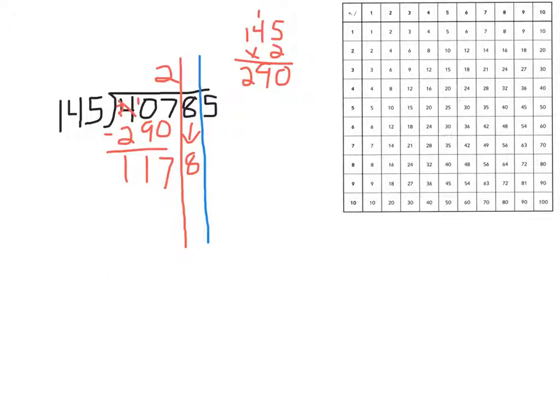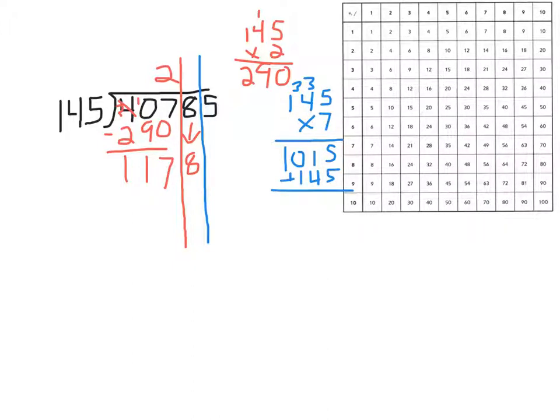Let's try 7 first. So I've got to do my multiplication. 5 times 7 is 35. So I put my 5 here. Carry my 3. Then I'm going to need to do 7 times 4. So 7 times 1, 2, 3, 4, that's 28. Plus that 3 would make 31. Put the 1 here, carry my 3. Then I'm going to have to multiply the 7 times the 1, which is 7, plus 3 more is 10. So that would be 1,015.